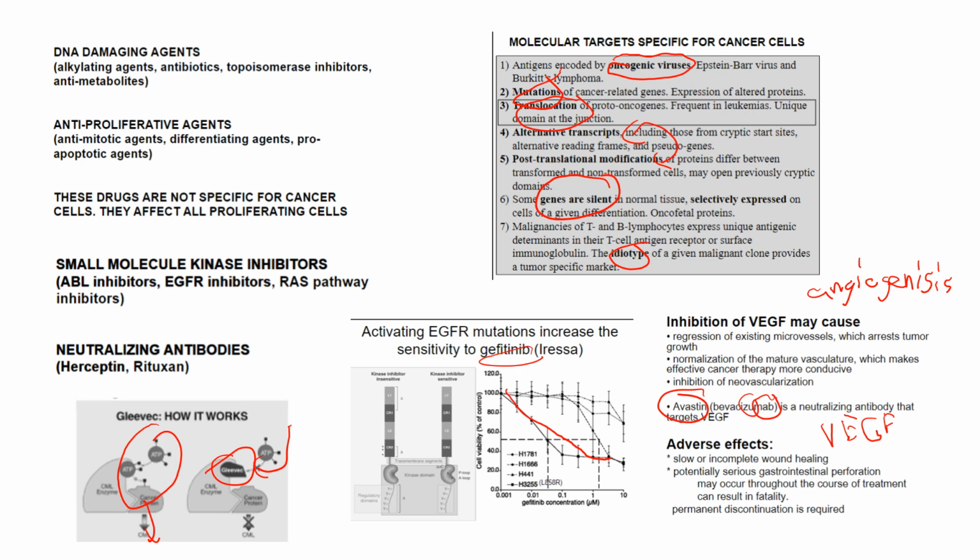So as you can see, a lot of different types of cancers, a lot of different ways we can fight them. If you were asked something on this slide, it'd probably be Gleevec, because I believe that it comes up again with another example of Gleevec a little later in this course. But yeah, just be aware of that. Know that cancer is super complex, and basically the way we stop cancer is by trying to stop it growing, whether that be directly or from the factors that can help it grow.